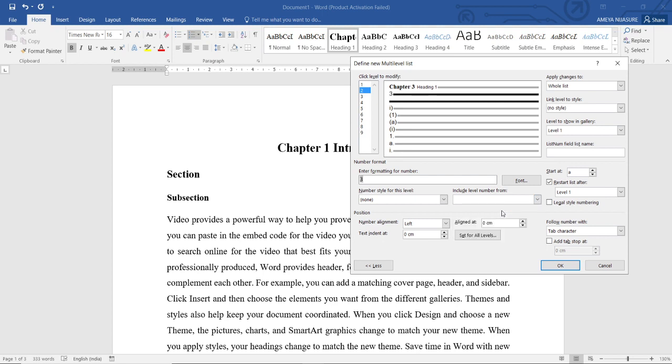So first it will take the level number and then it will take the number for this style. So this indent is already 0. The linking we will do for heading 2 because our section is having the setting of heading 2, and in this we will do a space.